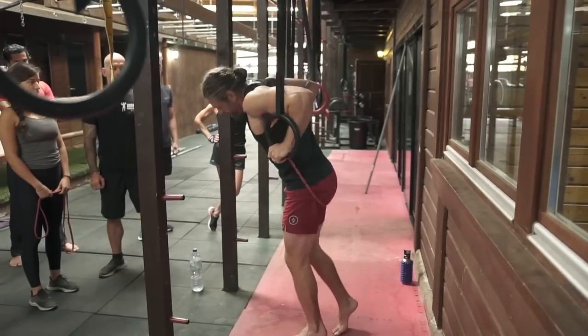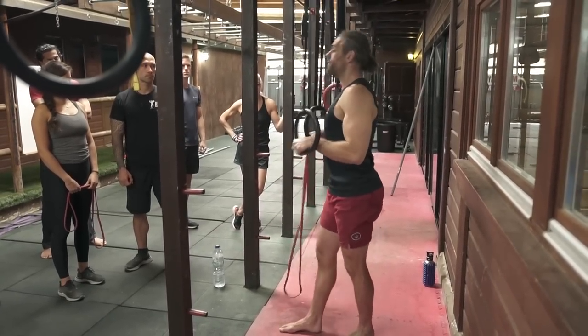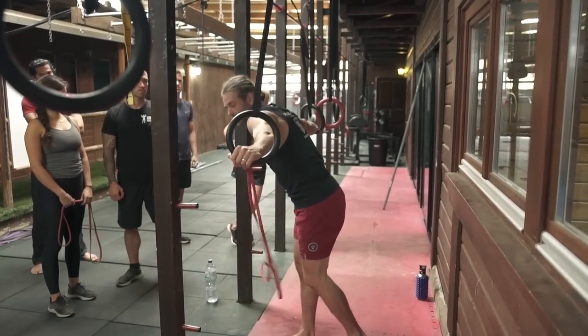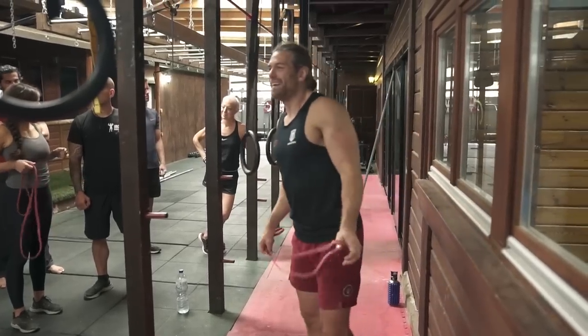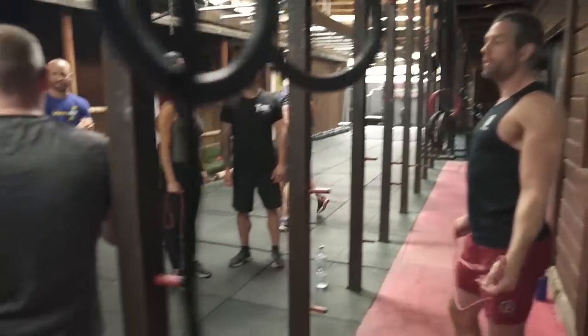If you're happy pressing out but haven't got loads of dip strength, save that for if you're going to do the whole thing later. The rings will move around — don't worry about that. It will happen on its own if you chuck your head and chest between the rings. That's all you need to worry about. A safety marker: keep everything close to the body. Don't take them out wide — bad things happen in no man's land. Let's have a go.